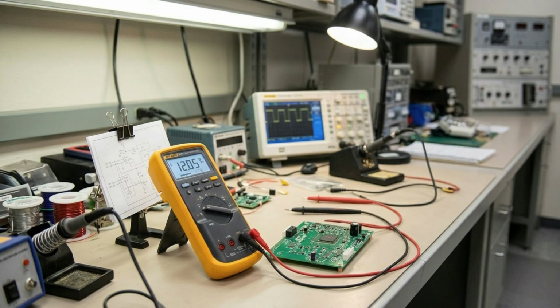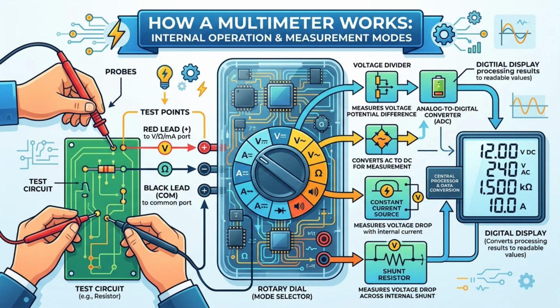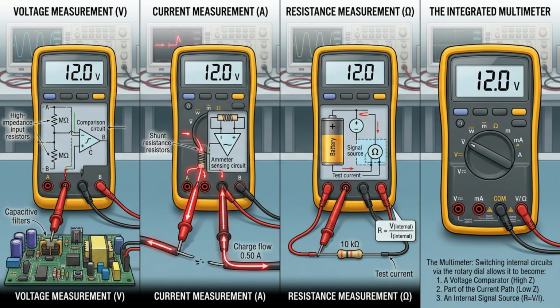A multimeter works by connecting probes to points in a circuit and measuring electrical properties between those points. Depending on the selected mode, the internal circuitry performs different measurement operations and converts the results into values displayed on the screen. When measuring voltage, the multimeter compares electrical potential between 2 points. When measuring current, it becomes part of the current path, so it can determine how much charge is flowing through the circuit. When measuring resistance, it applies a small internal test signal and observes the response.